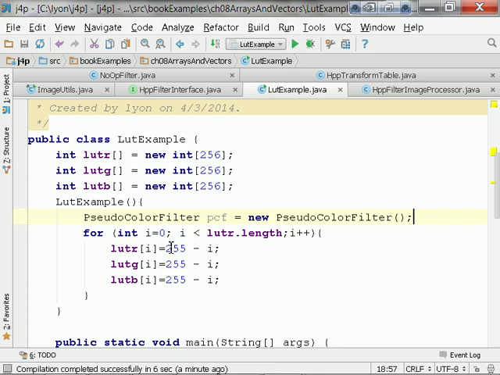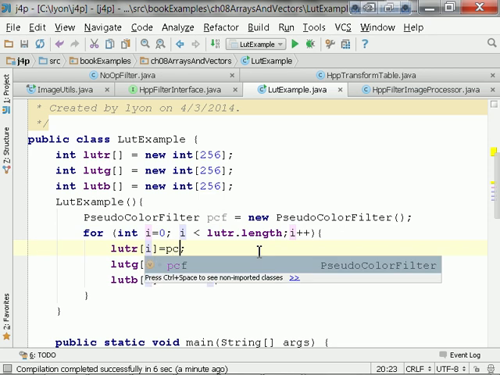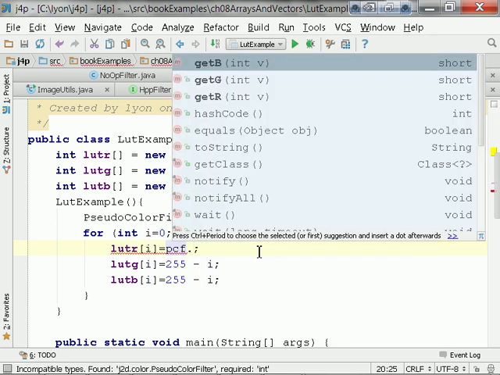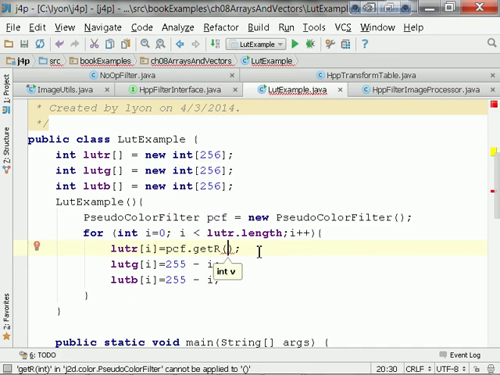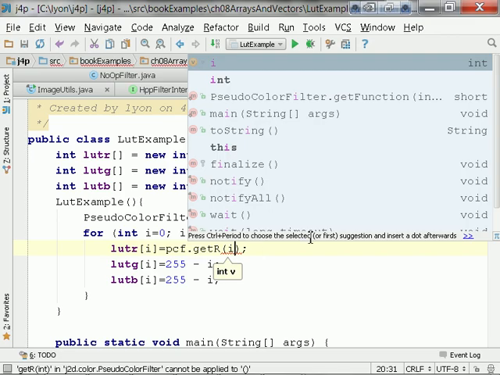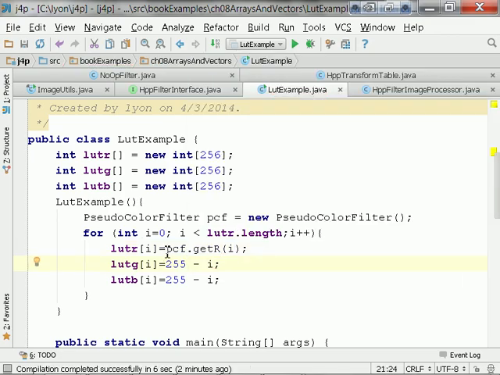And then what we'll do is we'll populate red, green, and blue with PCF.getRed, and we'll put that in with I. And then we'll do the same thing for green and blue, only we'll use the function green, and then we'll use the function blue.